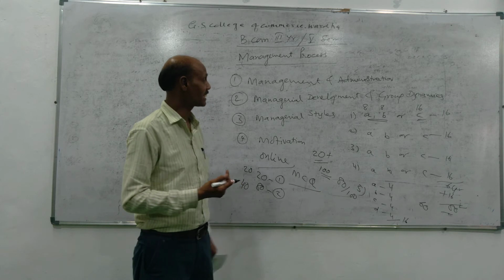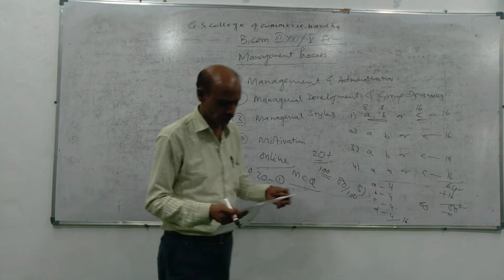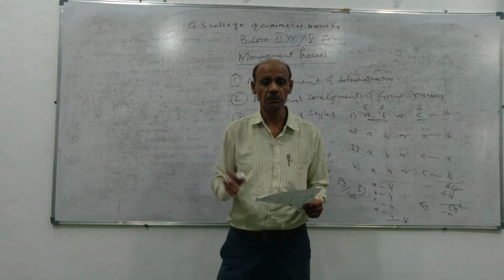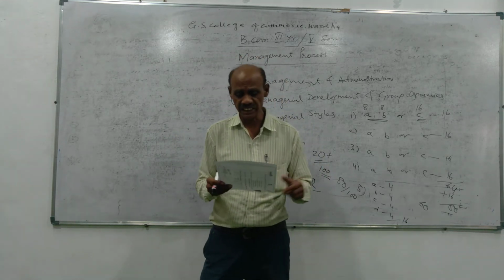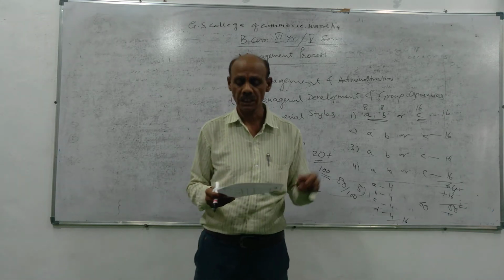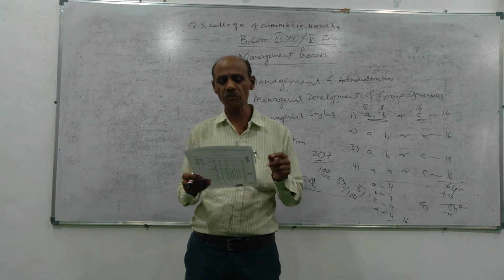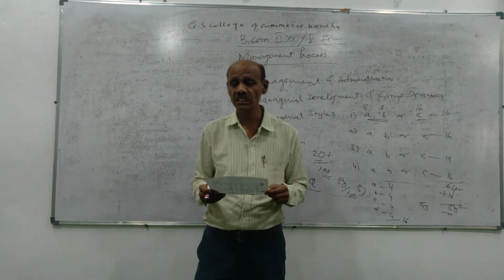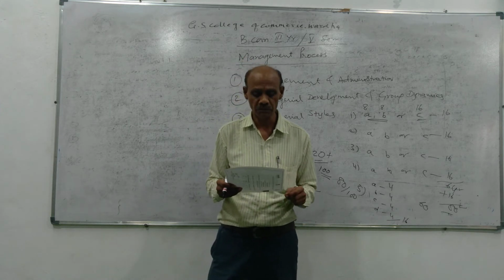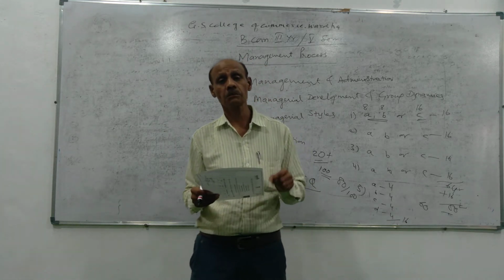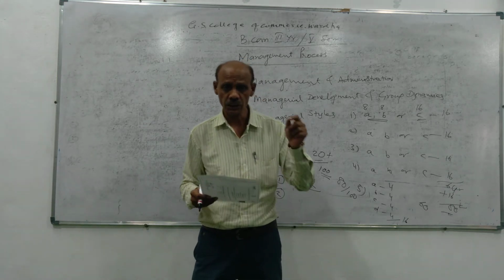So what are the contents in each unit? I will go for a simple reading. The first unit, you will have management administration as the topic. Under that, you will study management concepts, levels of management, importance and functions of various levels of management, administration, meaning, concept and functions of administration, differences between management and administration. These are the concepts you will study under unit 1.